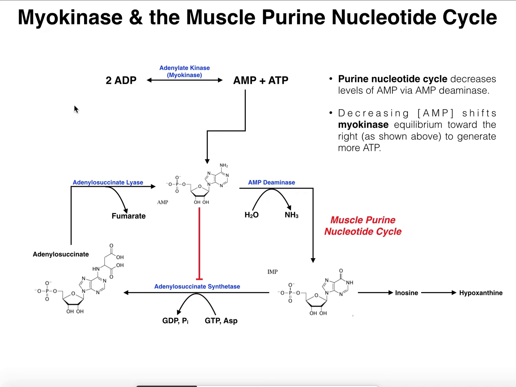We've talked in a previous video about AMPK, which is adenosine monophosphate-mediated protein kinase, and how it's a sensor for AMP levels in the cell — particularly muscles — and that when AMP levels start to build up with heavy exercise, it signals to AMPK, which is a protein indicating we need to do more catabolism, more energy production. The whole goal is really maintaining ATP so you can continue exercise, and that's the key we're going to remember in this video: I need to maintain ATP levels.